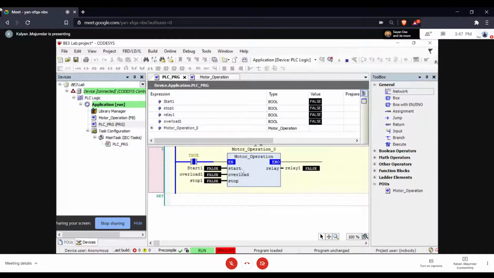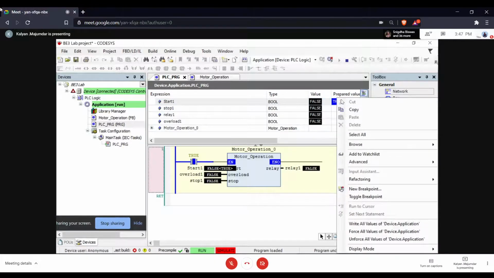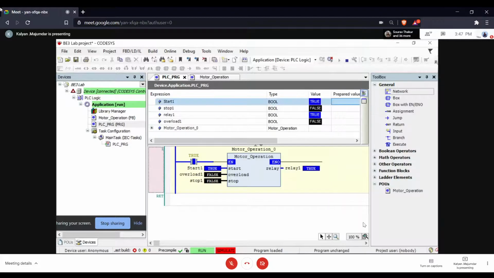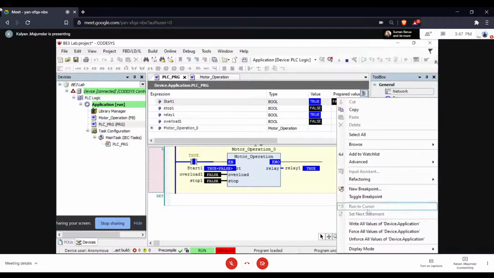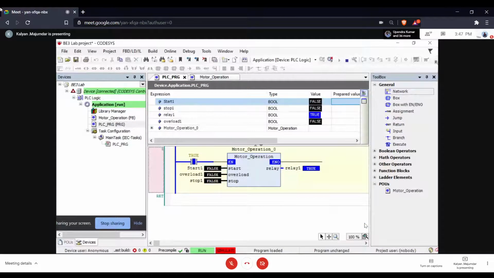This is enabled. All these are false. So let's start the motor. True. See, your motor is operating. Fortunately for us, this is working just the way we want this to work.